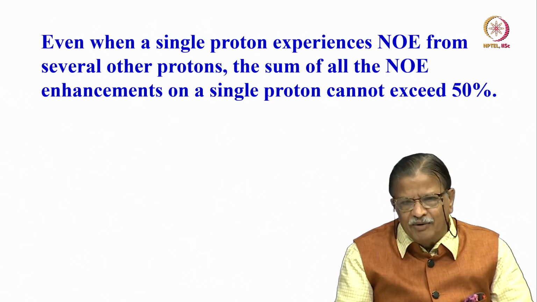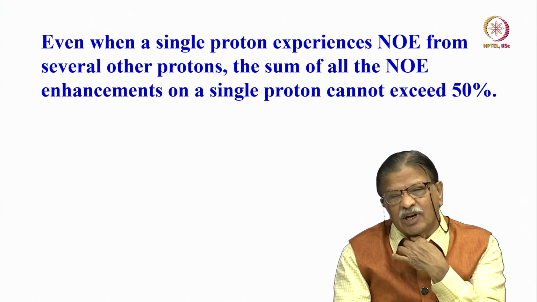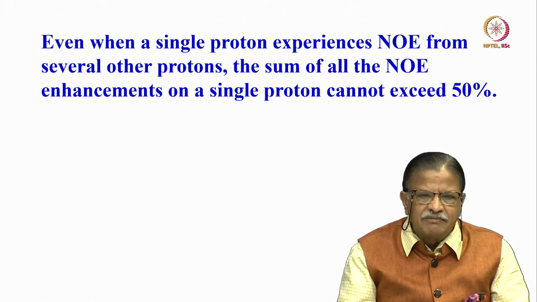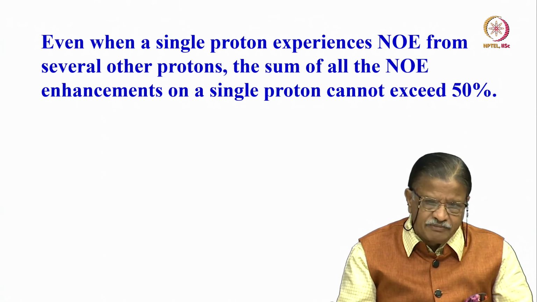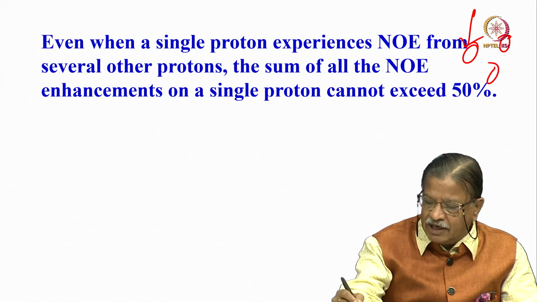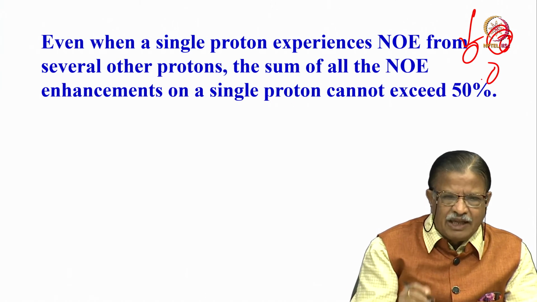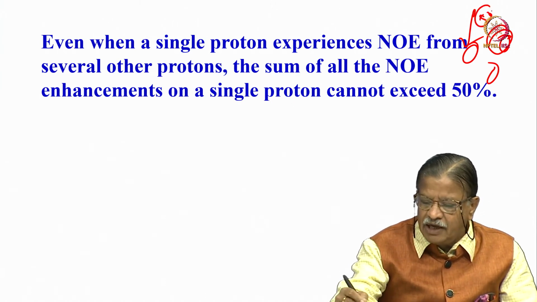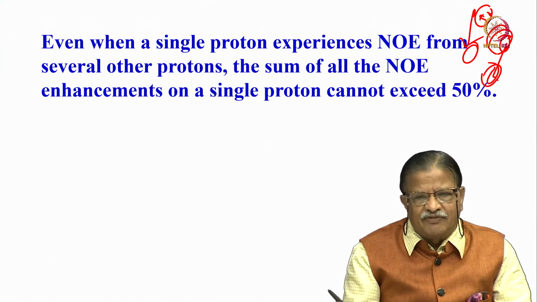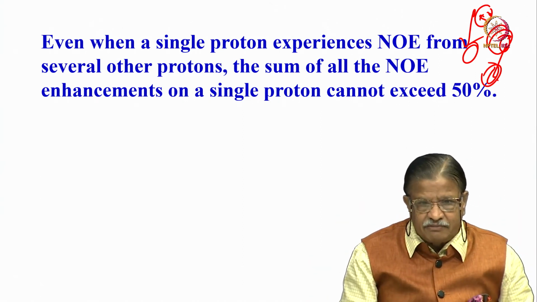Of course, now you may ask me a question. We are dealing with two spins. What happens if there are more spins in the space which are close by, and all of them can also give rise to NOE? For example, I have 3 spins. I am irradiating this spin. I look at the change in the intensity of this proton. I said in the homonuclear case the maximum is 50%. Then what about this spin? If it also can get affected, can it not give intensity together? Will it not be enhanced? Will the enhancement not be much more than 50%?